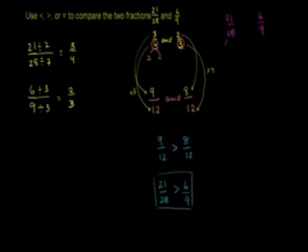So what's the prime factorization of 28? It's 2 times 14, and 14 is 2 times 7. That's its prime factorization. Prime factorization of 9 is 3 times 3. So the least common multiple of 28 and 9 has to contain a 2, a 2, a 7, a 3, and a 3. Or essentially, it's going to be 28 times 9. So let's over here multiply 28 times 9.